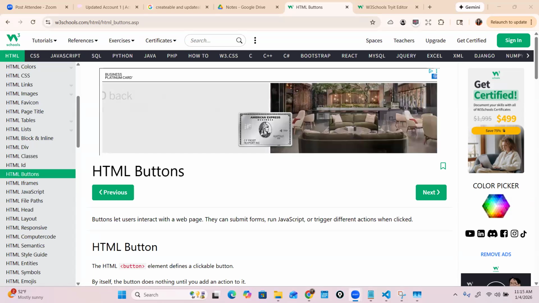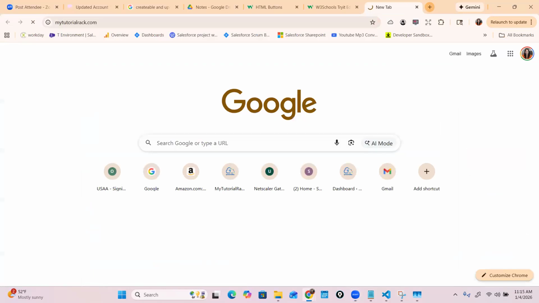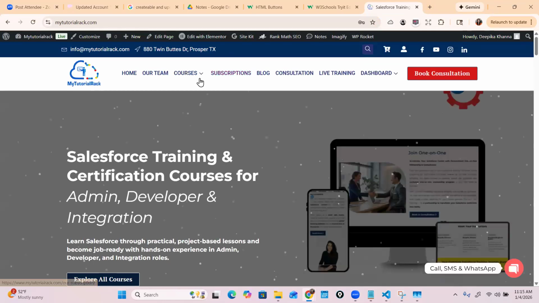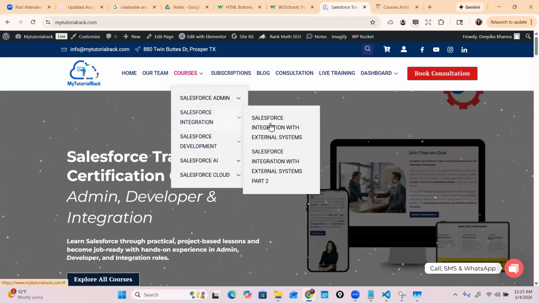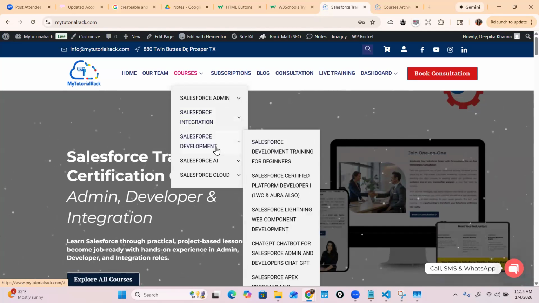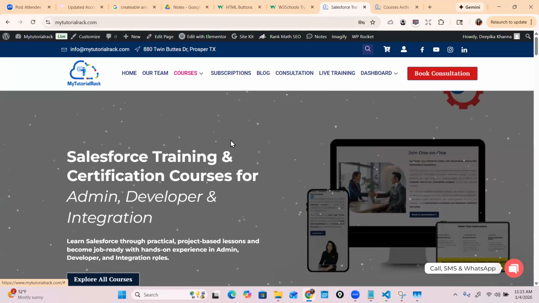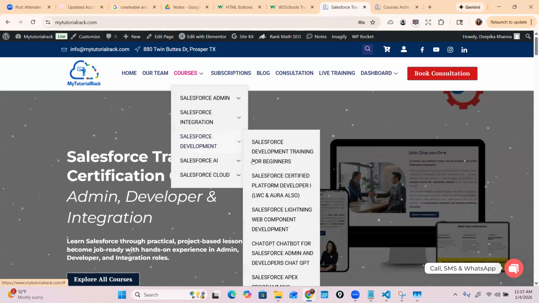This is just my recommendation, it's up to you what you want to do. The first course is integration with external systems, and in Salesforce development, the Platform Developer 1 course, which is this one.